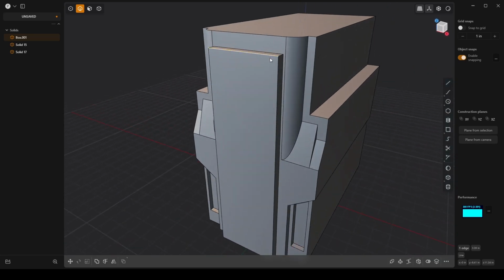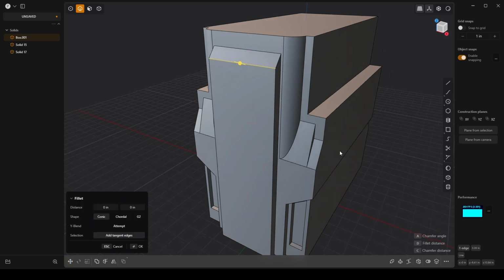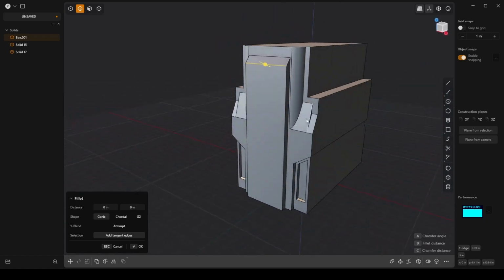Let's see. G, and we can go maybe -2. This way we can keep it in the, no, too much. Okay, 1.5. Let's keep it with something classy.